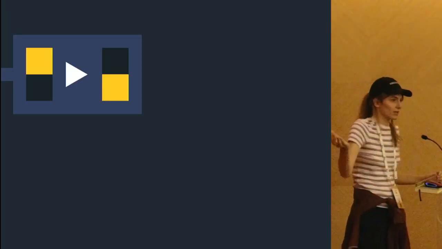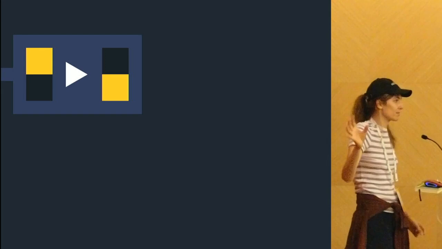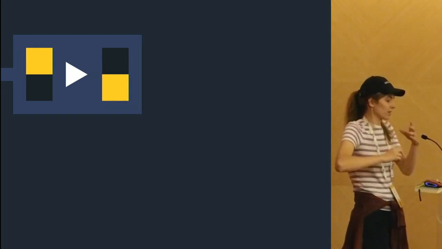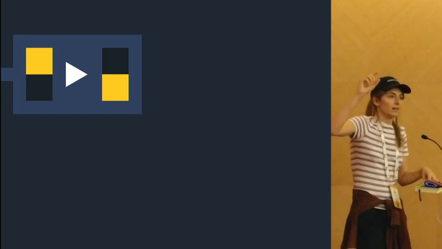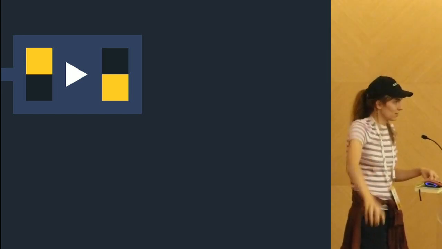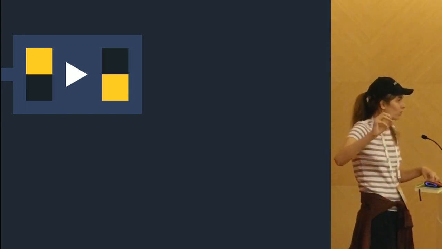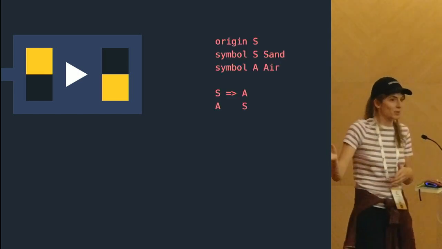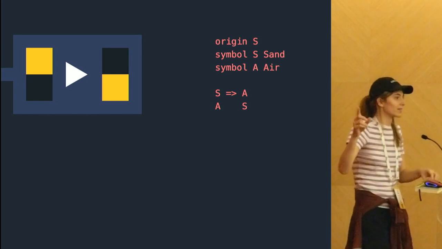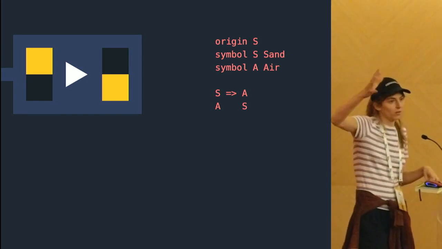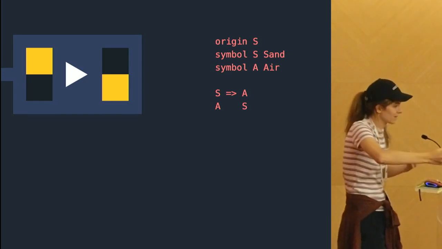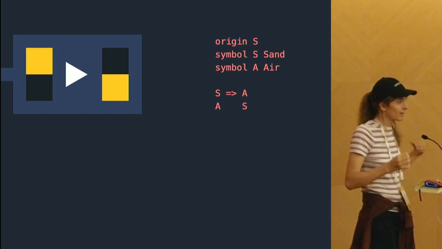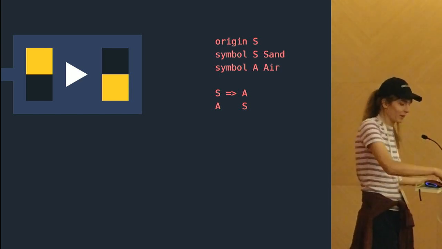So here's another example. This is a very simple rule. Yellow, if there's yellow above black, they swap positions. So I have a question for you. Is this yellow square falling down, or is the black square falling up? You think it doesn't matter, but most spatial programming languages force you to decide with this thing called origin, or sometimes it's implicitly decided. At worst, it's slightly annoying, and at best, it just messes up your program. So we don't want to do that.